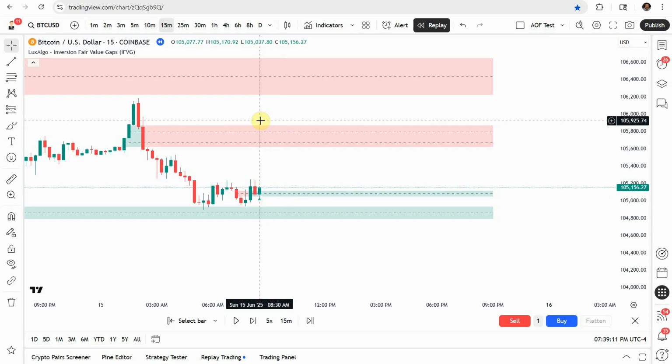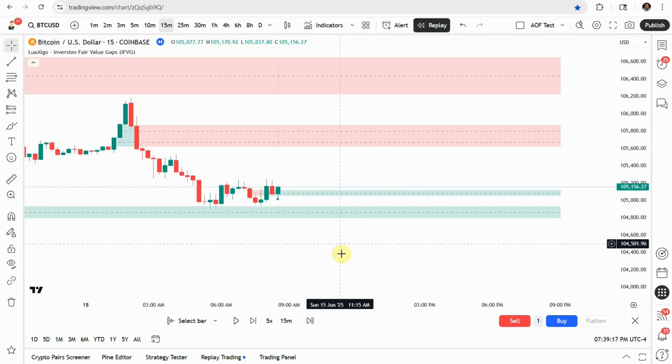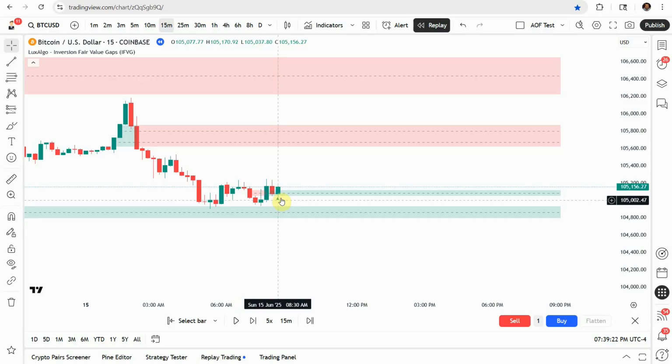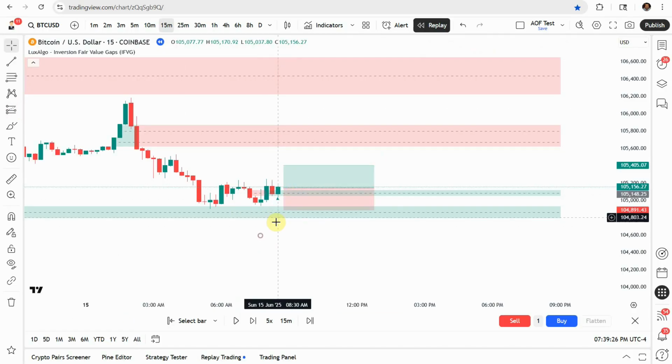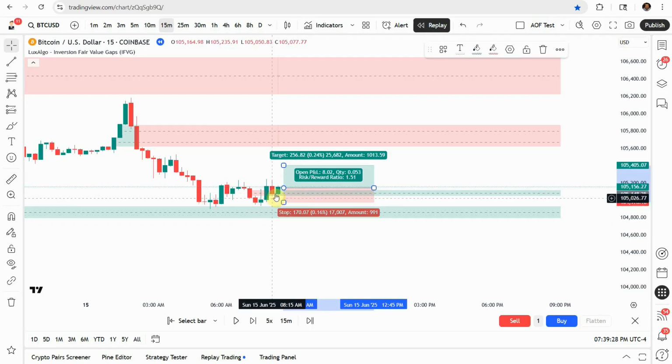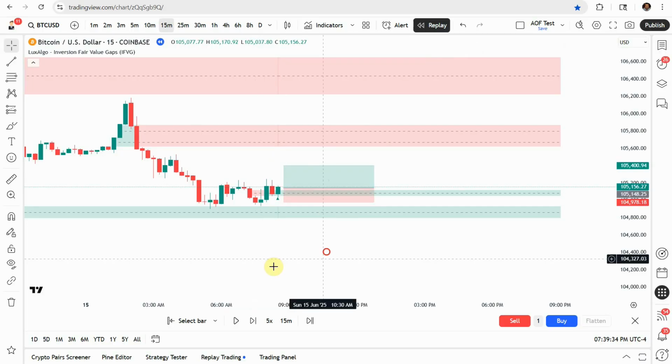Green arrow is going to be for a long trade, and a red arrow is going to be for a short trade. And so for a long trade example, you can see we get a green arrow like this here. That's all we need to then enter into a trade. And so we'll put our trade here. We're going to put our stop just right below kind of the pivot area that's formed here and target a 1 to 1.5 risk reward like so.